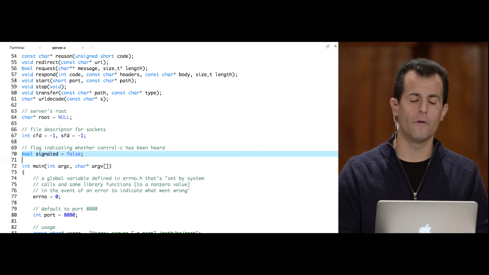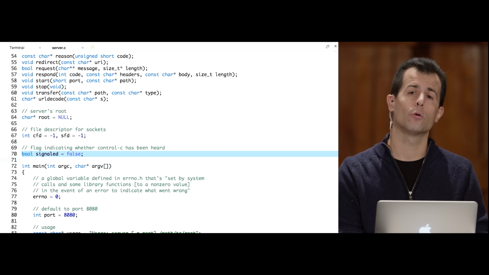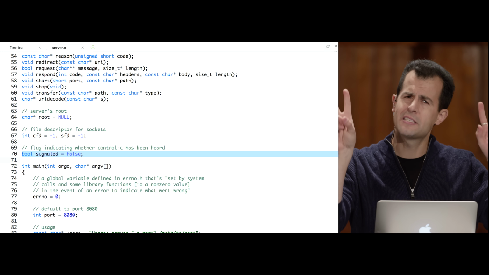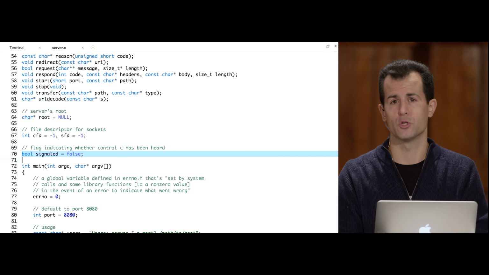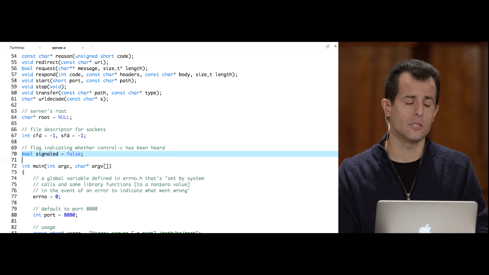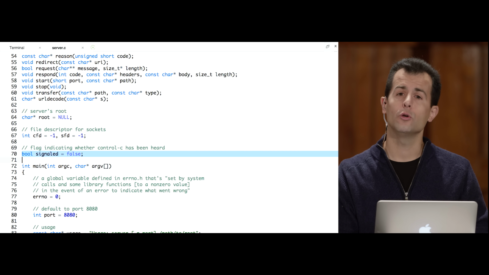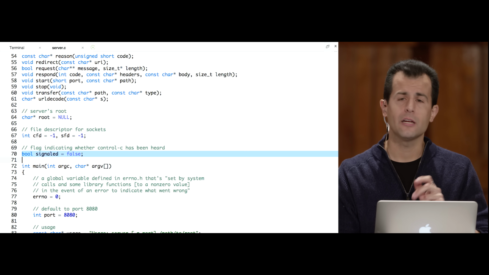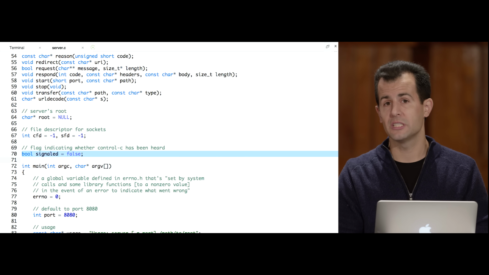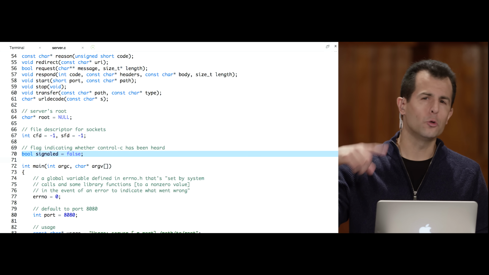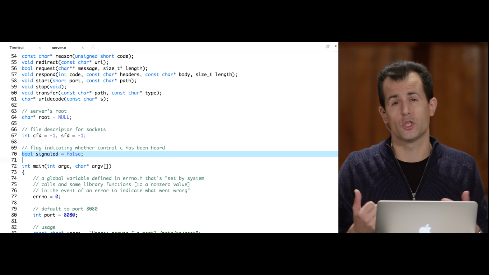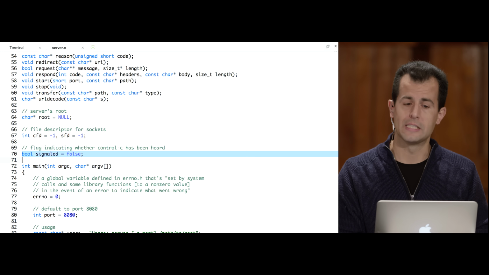Finally, we have this global variable here called signaled, which is my way, true or false, of keeping track of whether the user has signaled that he or she wants to stop the web server. And indeed, there's a function that listens for Control-C, so that if you, the user, want to kill the server by hitting Control-C, that Boolean variable you'll see in the code is set to true. And then within a loop, we keep checking the value of that variable. And if it's true, we just quit the program altogether.